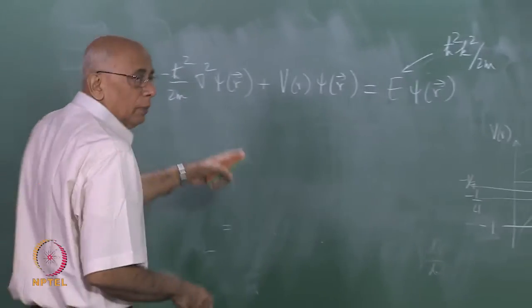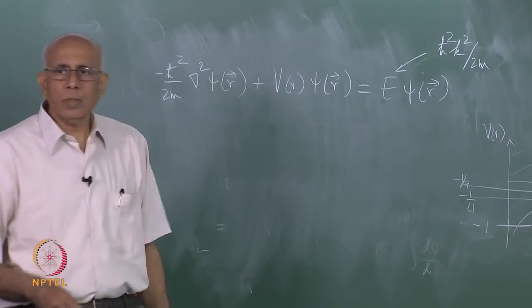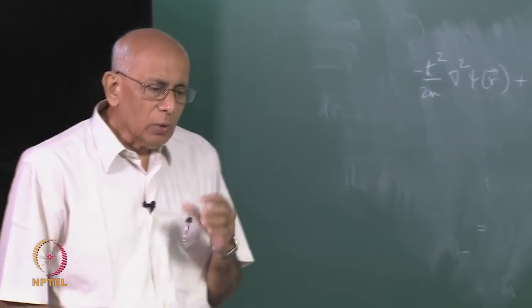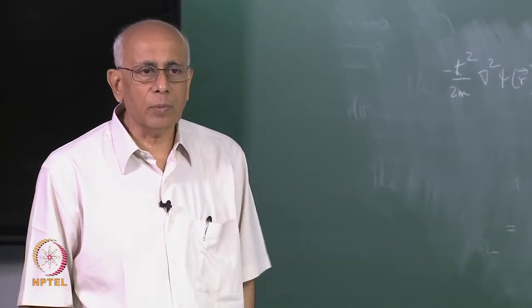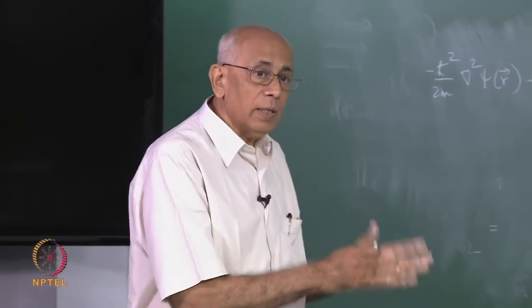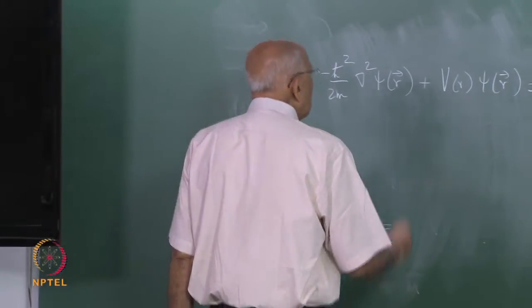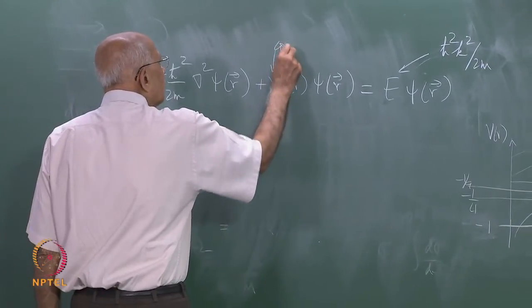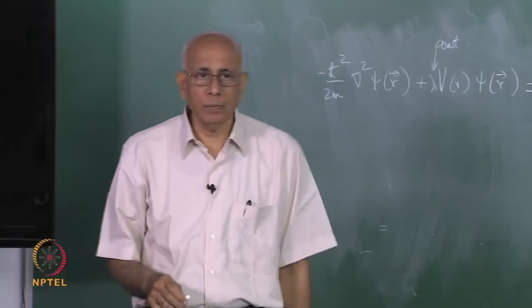So this is the problem we want to solve, and the way we are going to do this is to use something called perturbation theory. So the assumption is that I would like to keep track of the powers of the potential, the strength of the potential relative to the incident kinetic energy. To facilitate that, let me put a coupling constant lambda here, a constant here that measures, if you like, the strength of the potential.